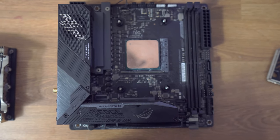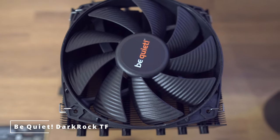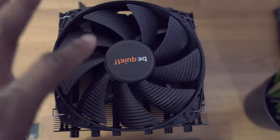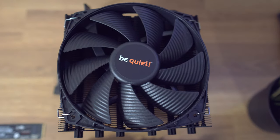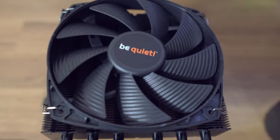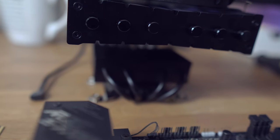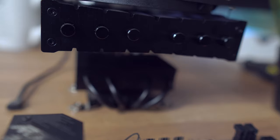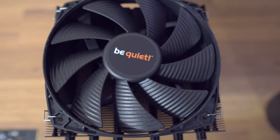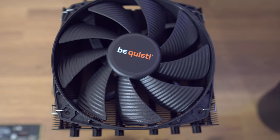And last but not least, when it comes to the cooler, we're gonna go with the Be Quiet Dark Rock TF. This is a top flow cooler. I saw a build with this in it before, and what made me settle with this was that the aesthetic was just awesome looking. It's a very, very peculiar cooler, because it is a top flow cooler, as I said. And what you can see is that it has a separate fin stack beneath the top fin stack. You can actually stack two of these Be Quiet 135 millimeter fans. They're not quite 140, but they have 120 millimeter mounts on them. You can stack two of those in a push-pull configuration.